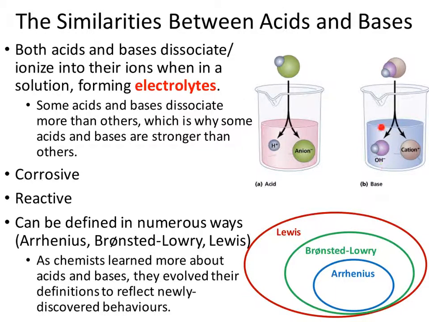Now, not all bases split up into OH, and that's why we have different definitions. In this case, these substances are acting like Arrhenius acids and bases. But as we learn more and more about acids and bases, we started to evolve our definitions to not only include these ones, but branch out a little bit more. These talk about hydrogen, proton donors and acceptors. This is all about H plus and OH minus, and here we're going to be talking about electrons. The Lewis definition doesn't trump all of these, it includes these, but evolves it a little bit more. So not only do acids and bases form electrolytes, they are also corrosive and reactive as we've seen before.